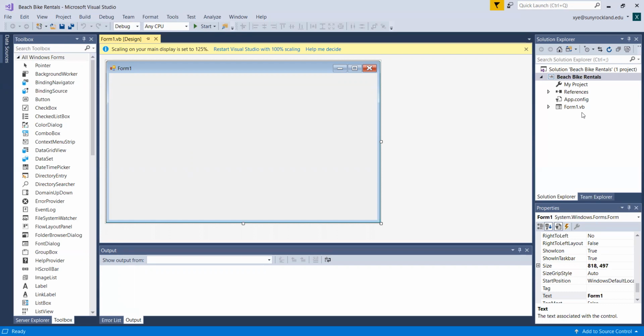Now we're going to change the name. The first step we do is change the name of the form. We don't want to have form1.vb. We want it to have its own name. And from what we have learned for the past 2.5 weeks, we have prefixes for every object. If I have a form, I start with FRM. If I have a label, I start with LBL. If I have a text box, I start with TXT. If I have a button, it starts with BTN. Those prefixes are just for user-friendly purposes.